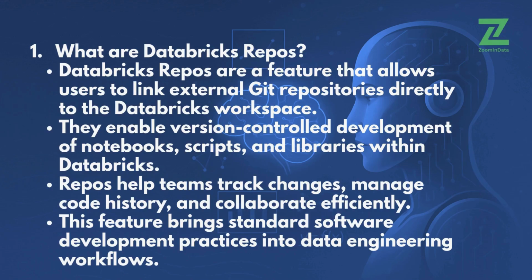What are Databricks repos? Databricks repos are a feature that allows users to link external Git repositories directly to the Databricks workspace. They enable version-controlled development of notebooks, scripts, and libraries within Databricks. Repos help teams track changes, manage code history, and collaborate efficiently. This feature brings standard software development practices into data engineering workflows.